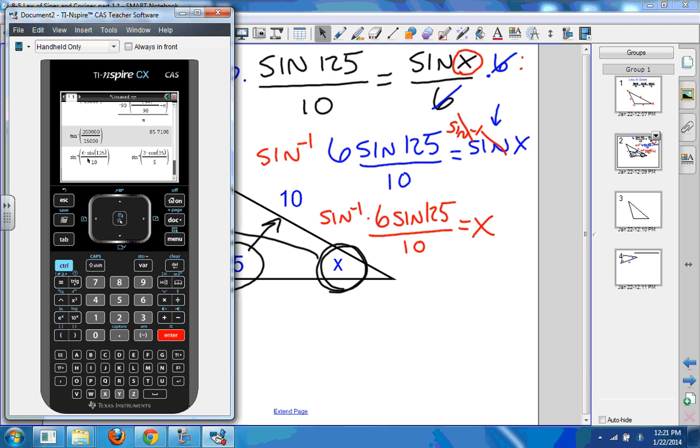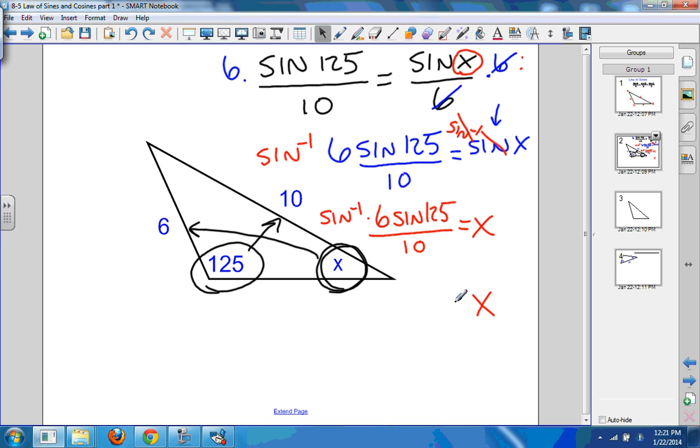But we just want a real answer. We want a decimal answer. So we get 29.44. So x is equal to 29.44. X in this case is our missing angle. If we look at that, we know it's an acute angle. We can't really judge it by its picture. The picture might not be that accurate. But if this is 125 degrees, then that's going to have to be an acute angle, so that's a reasonable answer in this case.